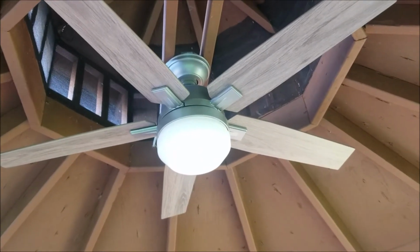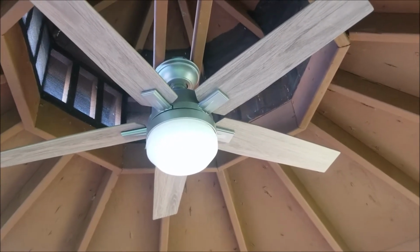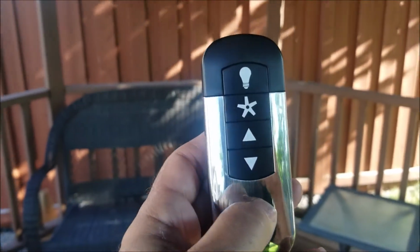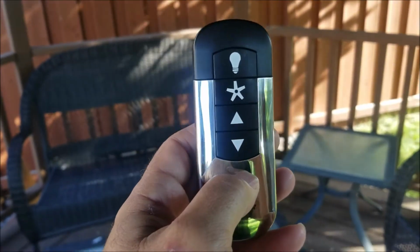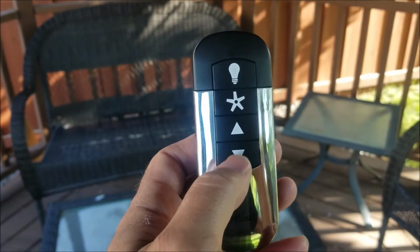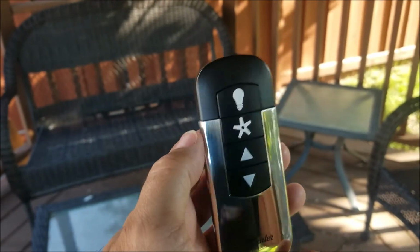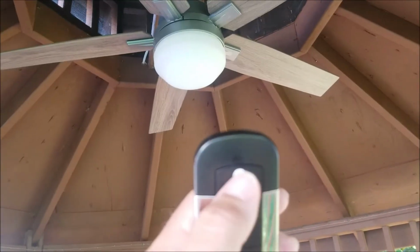A lot of people complain that the dimming function does not work with this ceiling fan. When I first turned on the light and tried to dim, it wasn't working for me either. So, after further reading, I realized that you need to enable dimming. If you look at the little card that comes with the remote control, in order to enable dimming, you need to press both the up and down buttons together. Once you do that, dimming is enabled.